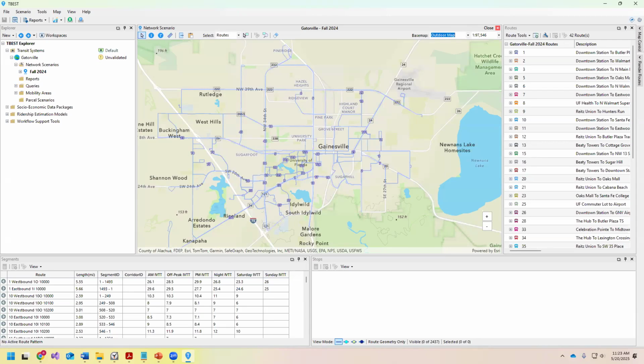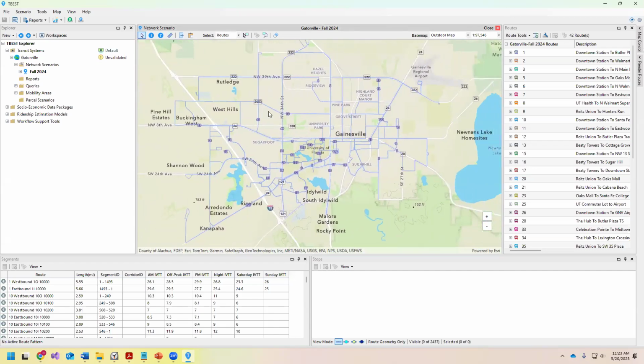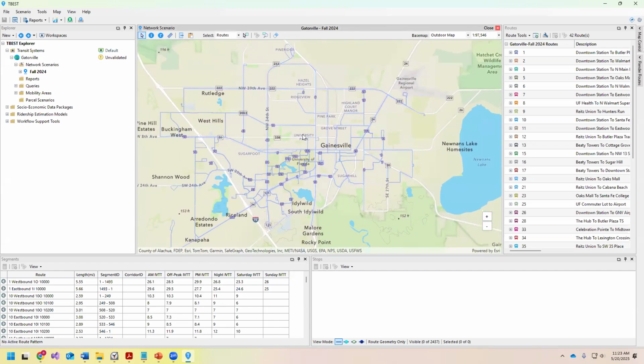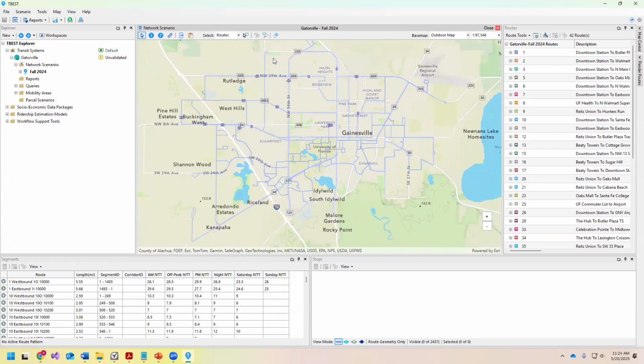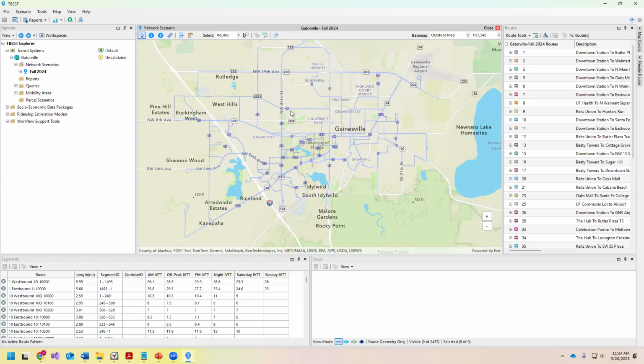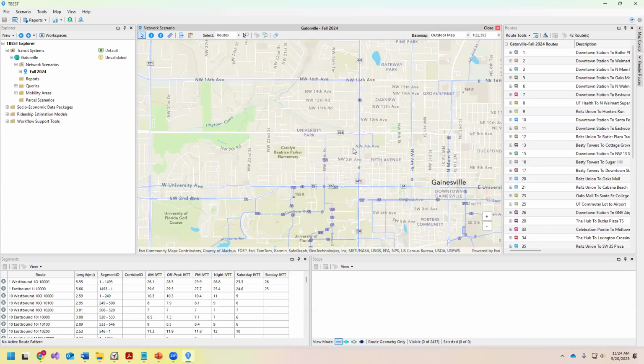Okay, item 3 is use the pointer tool located in the map panel toolbar to pan the map. So this is your panner, right? So the pointer tool, when this is selected, you can easily pan the map, no problem. When this is selected, if you hold the shift key down, you can click and hold and drag, and it will zoom in to that area.